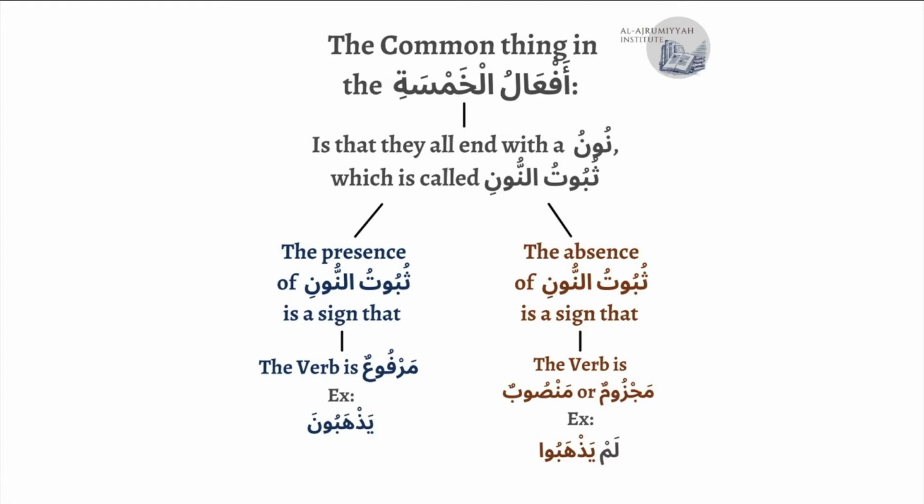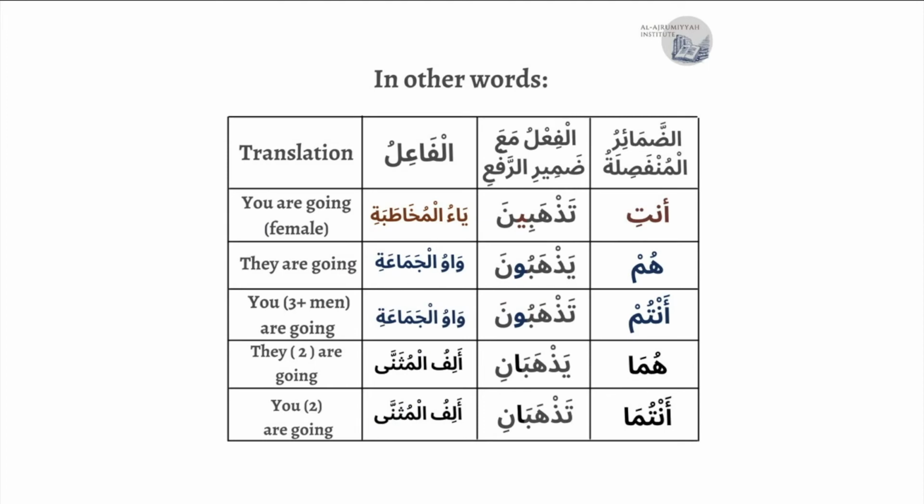So يذهبون and all these other 5 verbs here, or any verb that has these 3 pronouns, are going to have their sign of i'rab for the rafa' as the noon. Instead of taking the original sign, which is the dhamma, when for example I say يذهب, which means he is going, the sign of it being marfu' is a dhamma. But for these 5 verbs here, the sign of it being marfu' is not going to be a dhamma, but rather it's going to be an alamat far'iyya. It's going to be a secondary sign, which is going to be the noon.